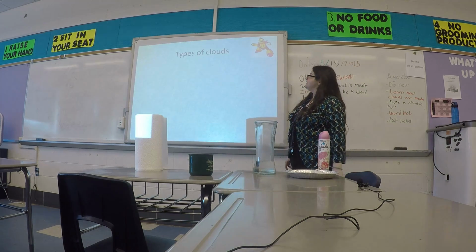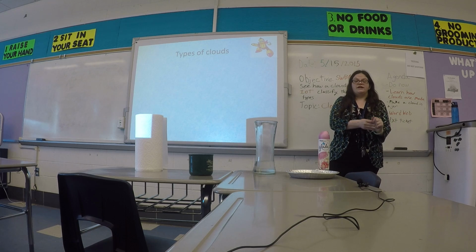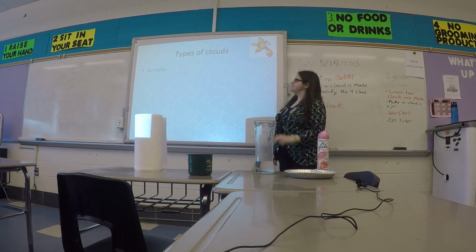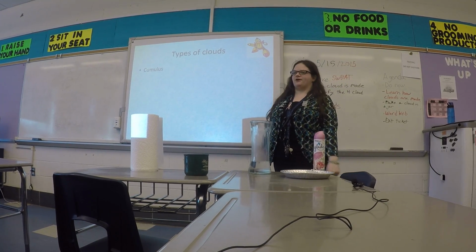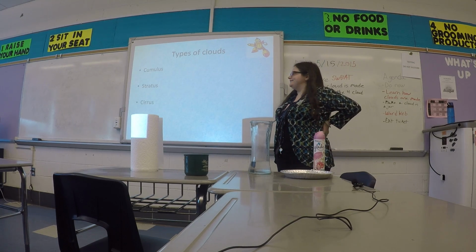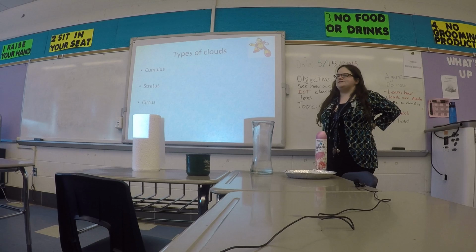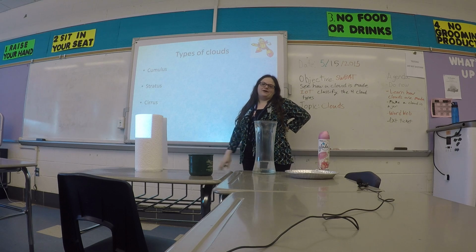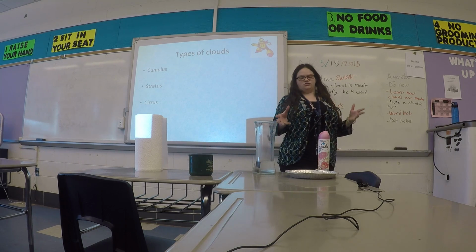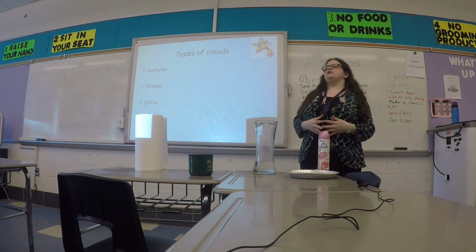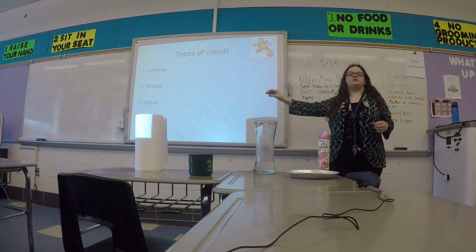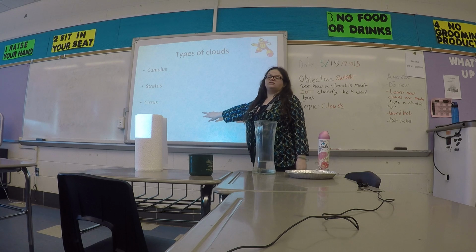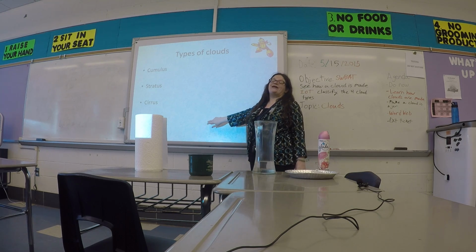So there's actually 4 different types of clouds. It's not just one, and each different type of cloud is made a little differently. So you have cumulus, stratus, cirrus and nimbus. Now, when I mean nimbus, I'm not talking about the thing that Goku flies around on. I'm not talking about anything magical. These all are different cloud types. They look a little differently. And when you know the different types, you'll be able to predict what type of weather you're going to be getting. Because with nimbus, a lot of times you're going to get a storm. That's when you need to go inside.